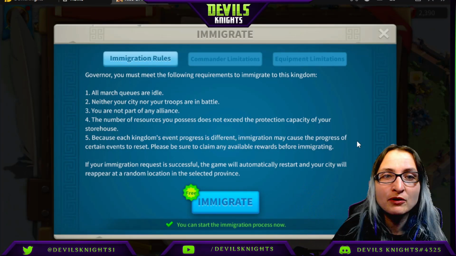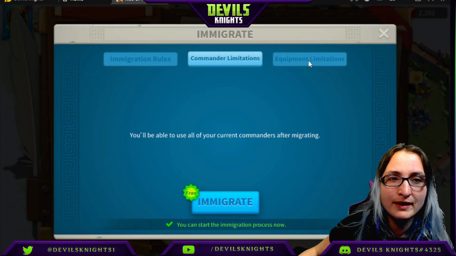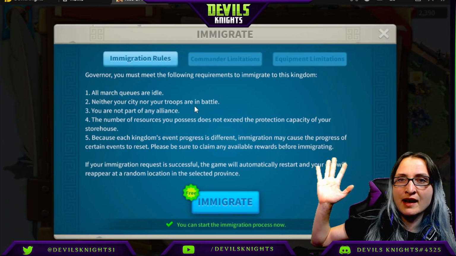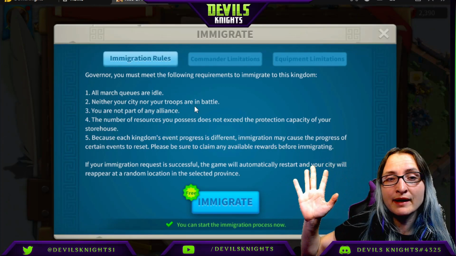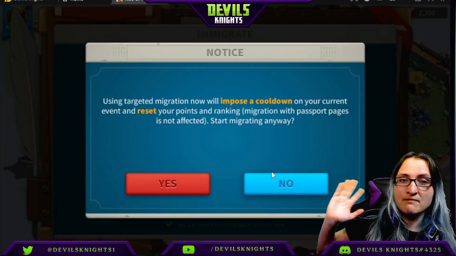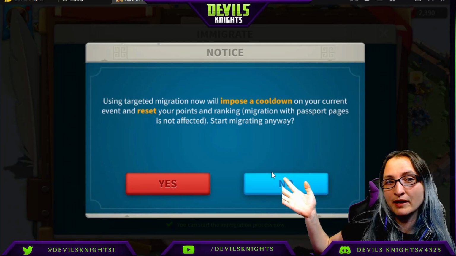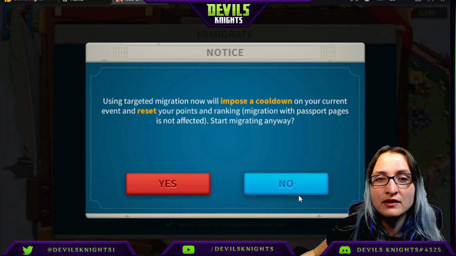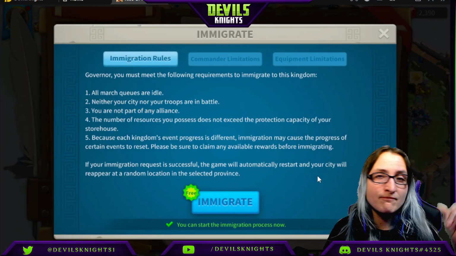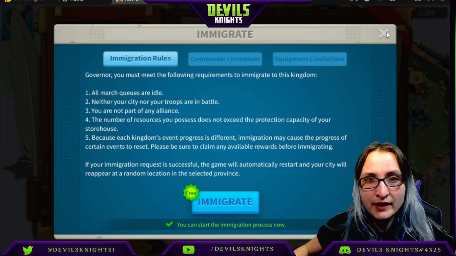I can click Immigrate right now. I make sure I meet the requirements here. It tells me what commanders I can't, well, actually, I can use all my commanders, but it tells me right here that I will not be able to immigrate my account until I meet these requirements. And then you just click Immigrate, and you have to agree to the terms and conditions right here, saying, hey, I am agreeing to let my account go. You hit yes, and if you're over your resources, it's going to tell you to delete them. If not, bam, you're in the kingdom that you are in KVK with.